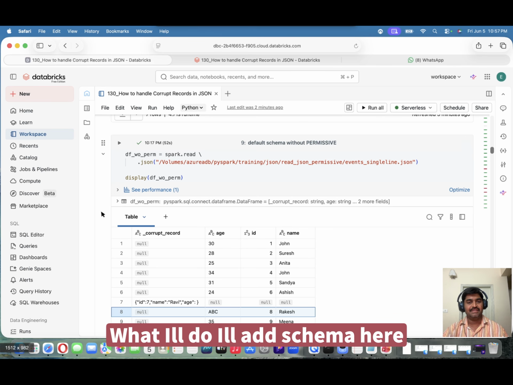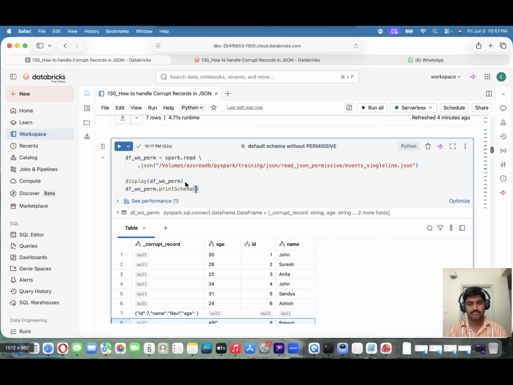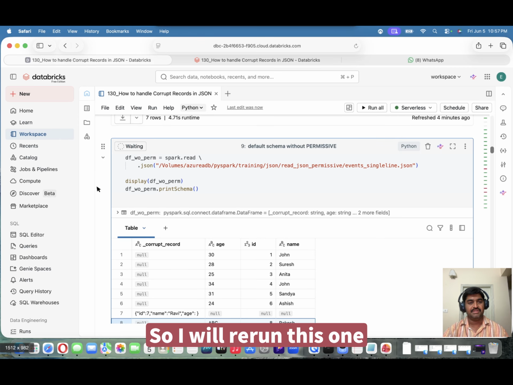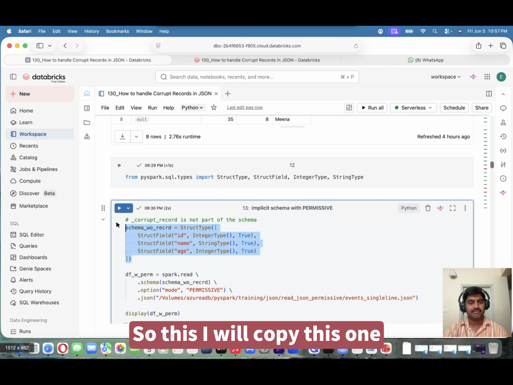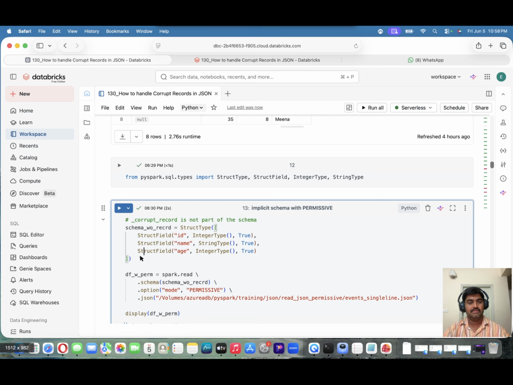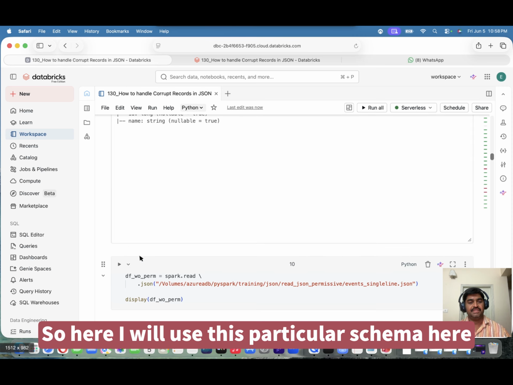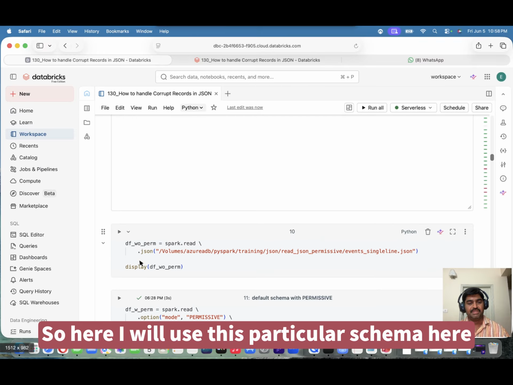Here, parallelly, I will add print schema also. So I will rerun this one, and the schema will show here. So name, age it is considering as string type. So I will copy this schema and use this particular schema here.